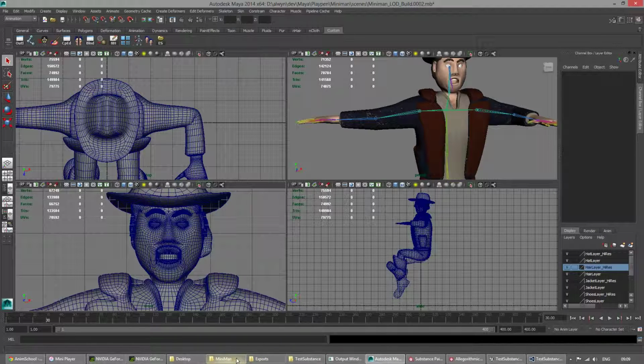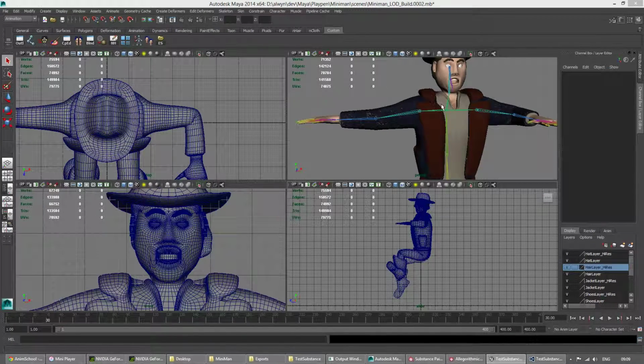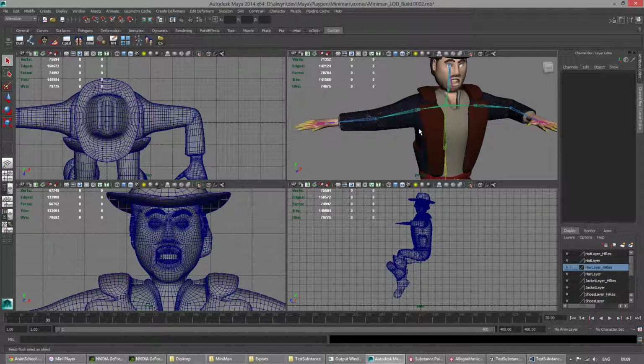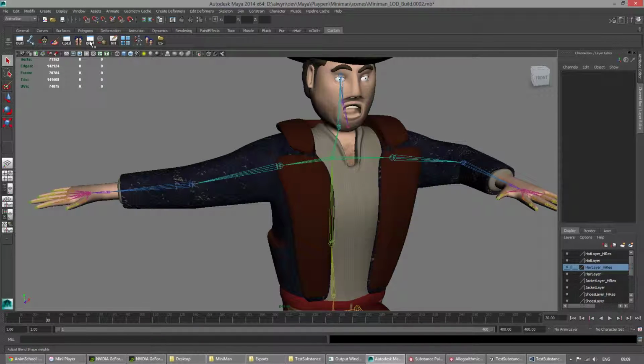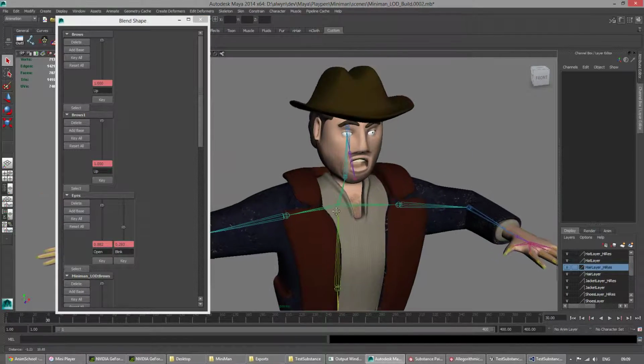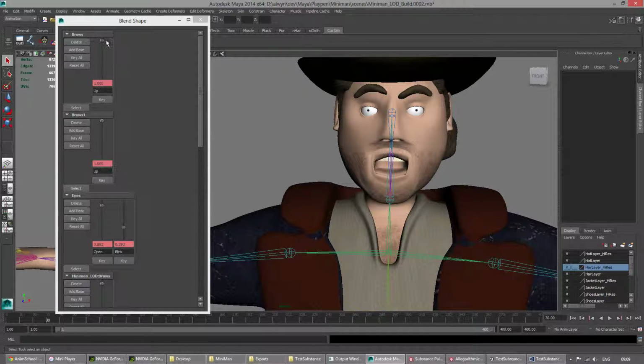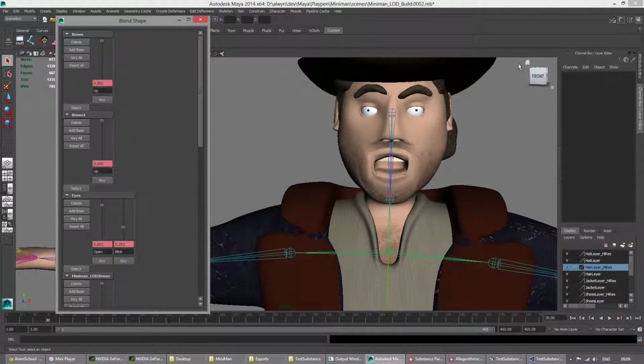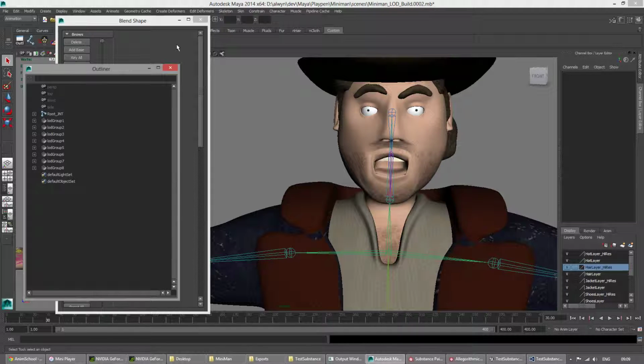If I didn't close it. Probably be on the low level mesh. That's fine.